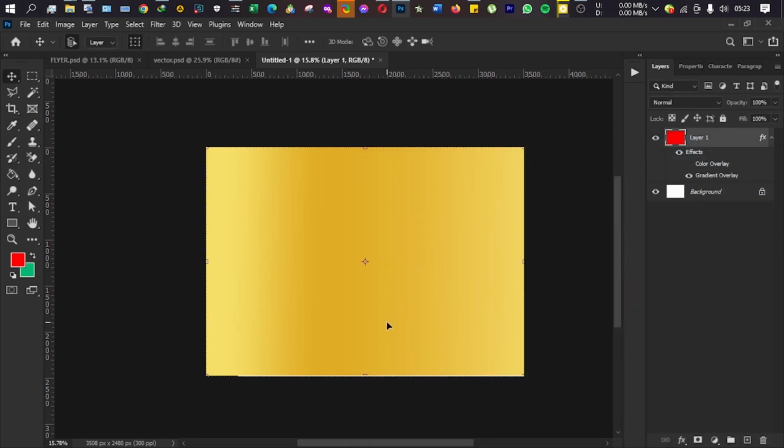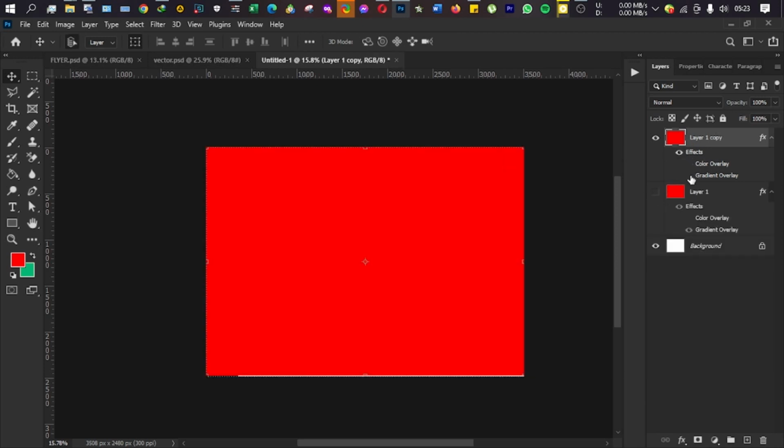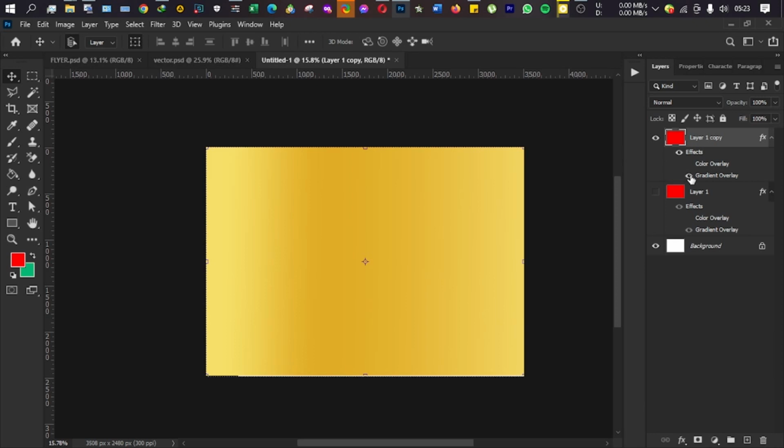Click OK. You see that from a blank document like this, we've gotten something like this.